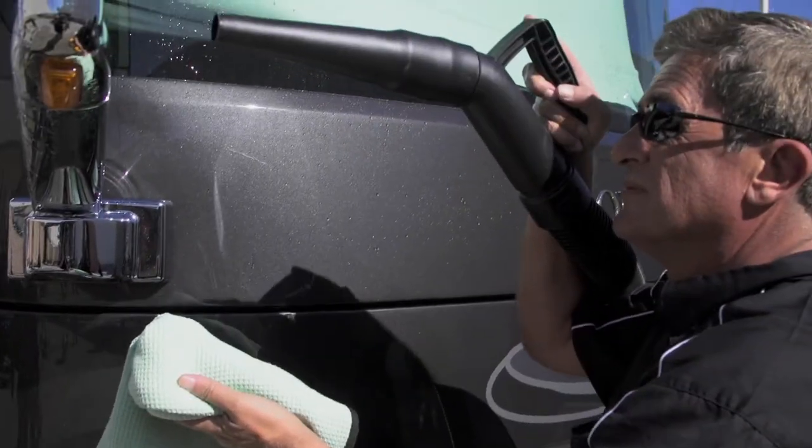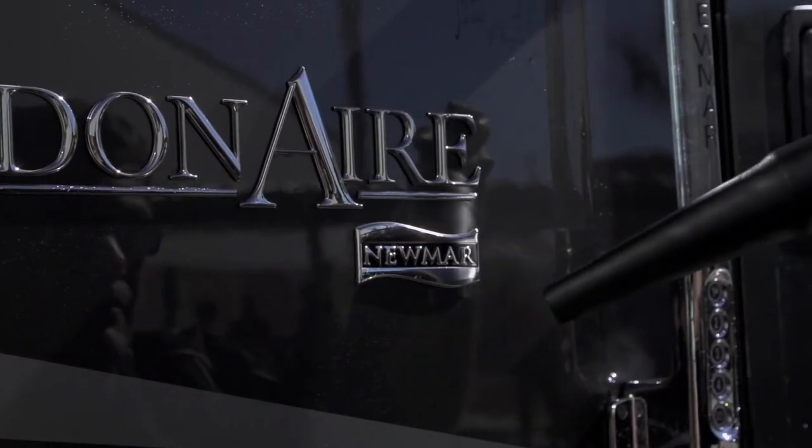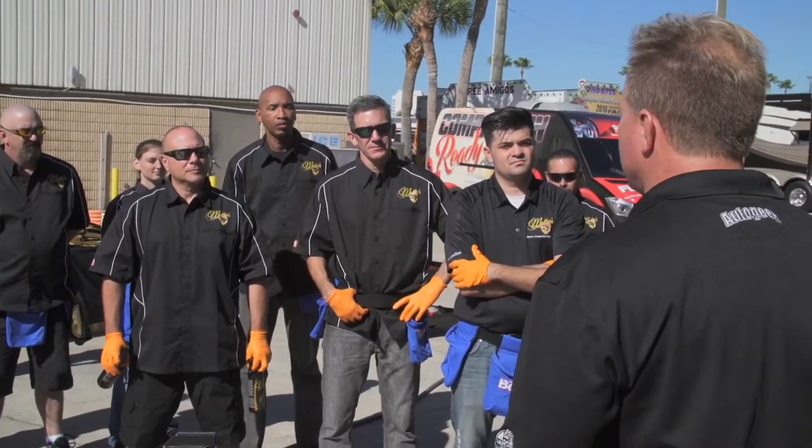The exterior paint is looking dust and bug-free. It's time to move down to the tires. Now, this is important. Motor coaches like this have 10 tires on them. By the time you pay taxes, mounting, and balancing, you're going to have $15,000 into putting a new set of tires on something like this, okay? So it's important to really clean the tires to remove that browning. That's called blooming. And then we're going to put a tire dressing on there to keep it flexible and to preserve it so you get the most value out of your tire investment.